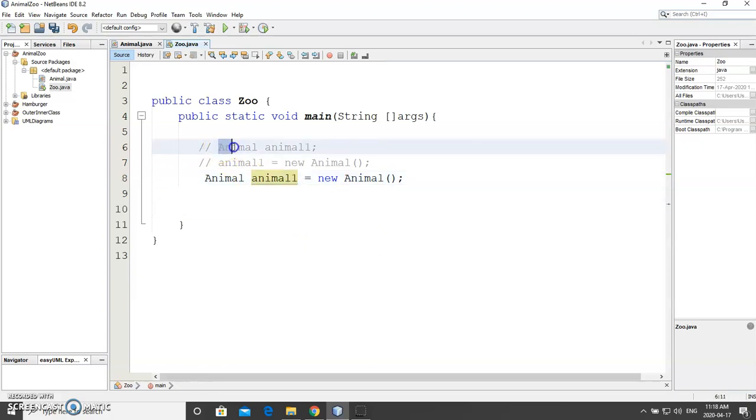So when I do it like this, in the stack, I have an address, and this address will contain or will point to an object from the type Animal. This creation is on the heap. Okay, and this creation is at the runtime. An object is created at the runtime.